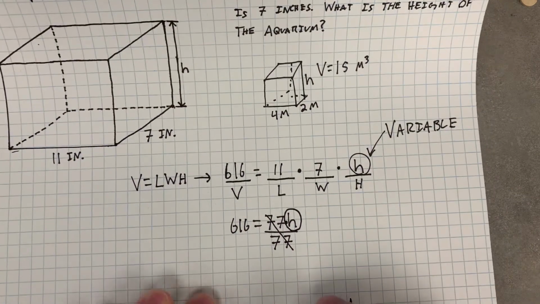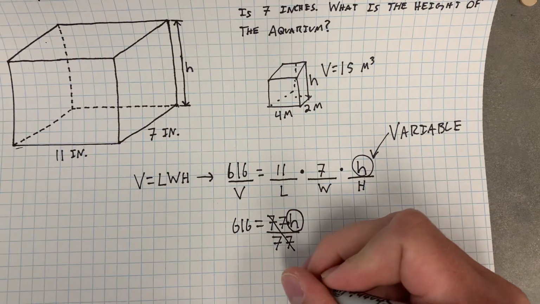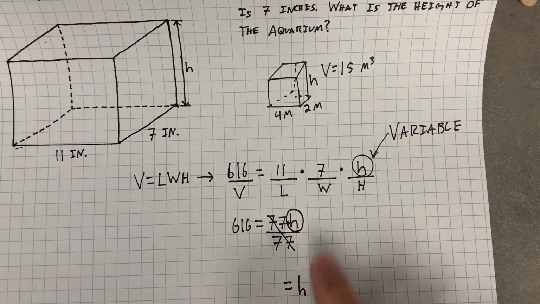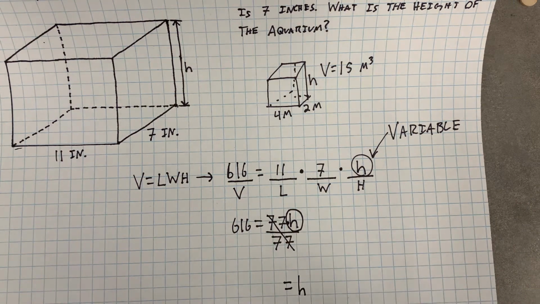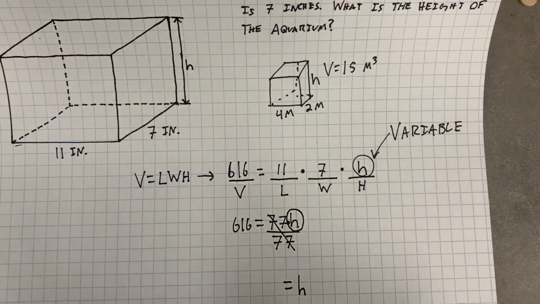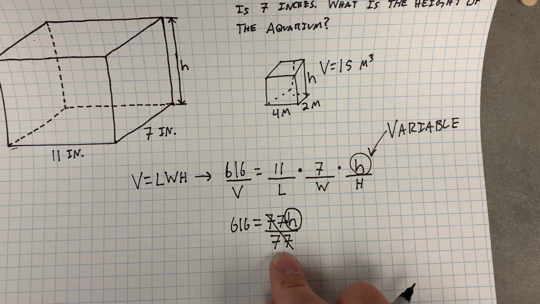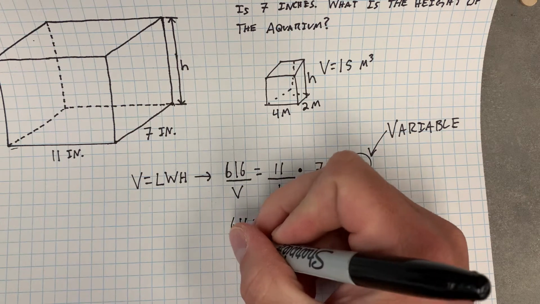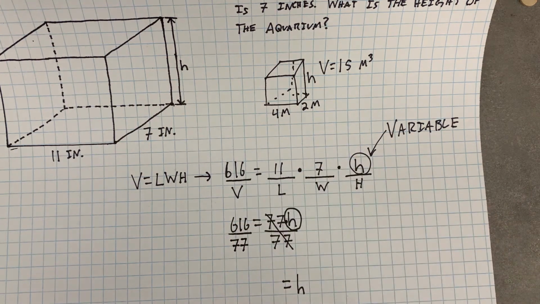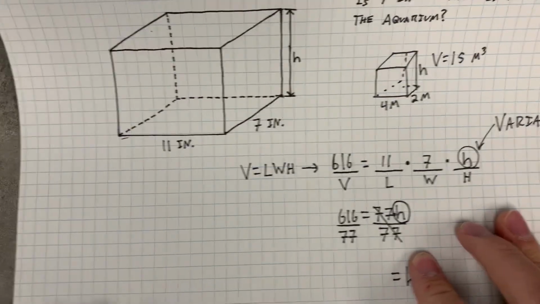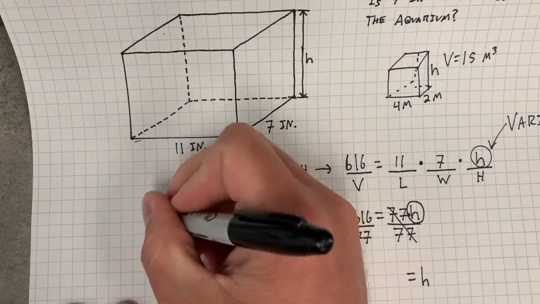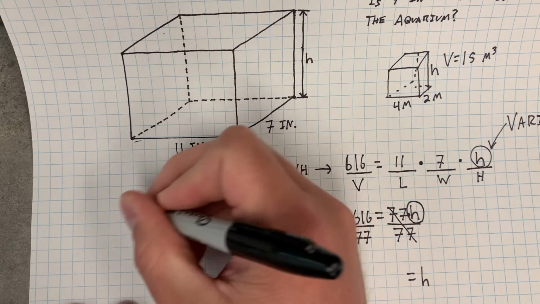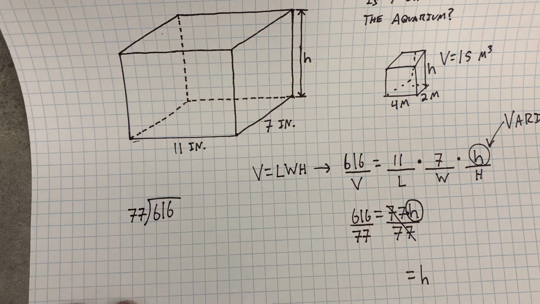Let me go down a little bit more. So the height is going to equal something. We isolated h. We got rid of that 77. Now, you remember, we can do anything we want to an algebraic problem as long as we do it to both sides of the equal sign. So we just divided one side of the equal sign by 77. What we have to do is divide the other side of that equal sign by 77. And that's going to tell us what h equals. Let's move over here and do some work. I'm going to slide my paper over really quick, rewrite that problem. 616 divided by 77. Let's just go through and solve that really fast.